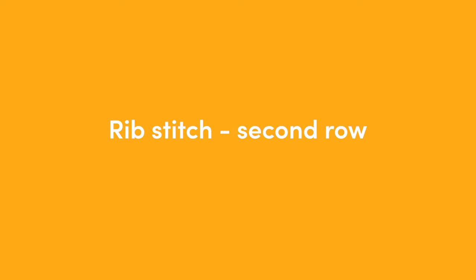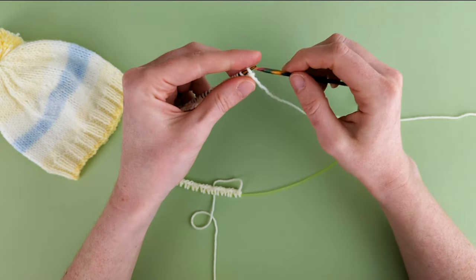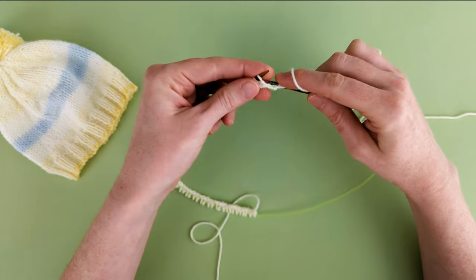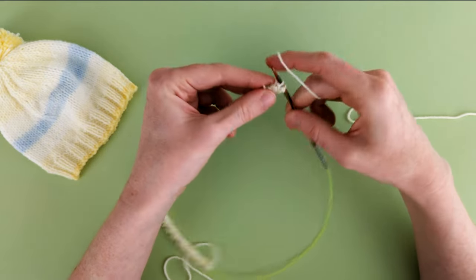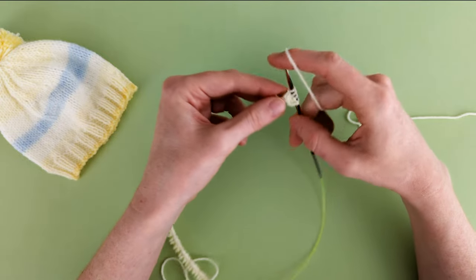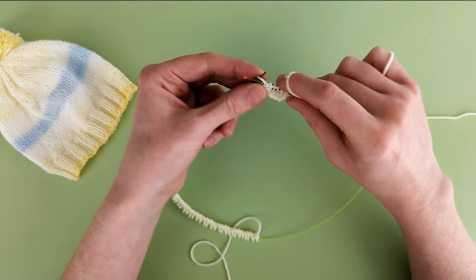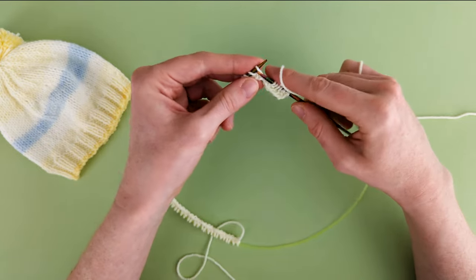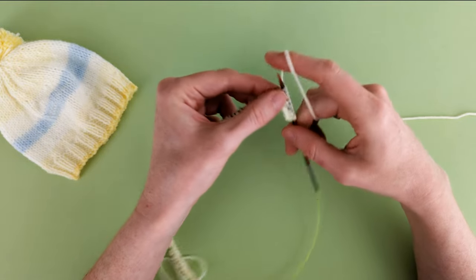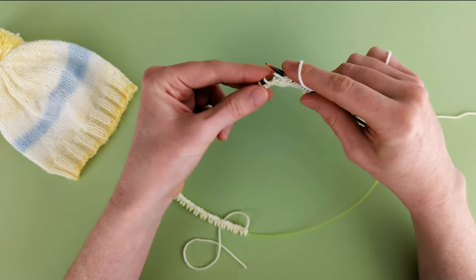After my first rib row, I'm going to continue the rib pattern by starting with purling 2 stitches. And then I'm going to knit 2 stitches. And we'll continue purling 2 and then knitting 2 all the way to the end of the row, where I'll finish with 2 purl stitches. Now to complete the rib section of the hat, we're going to work 8 rows in total of this rib stitch pattern.